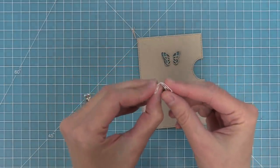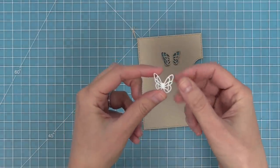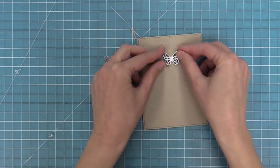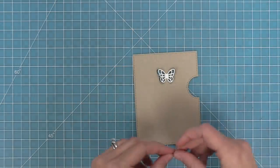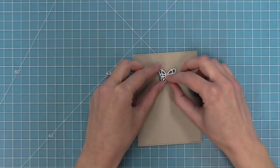That 3D effect can also be done on the frame that goes over the butterfly opening. What's cool about this frame is that it's perfect for putting on any card — it's just really pretty as a decoration, but of course it's great to decorate the Reveal Wheel opening as well. You can layer it on there to get the butterfly wing detail, a little bit of different color, and then layer the little butterfly body on top.